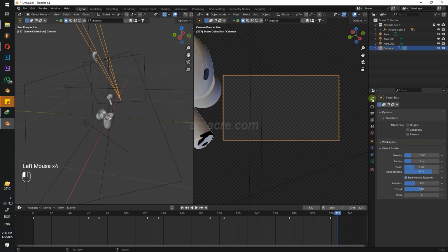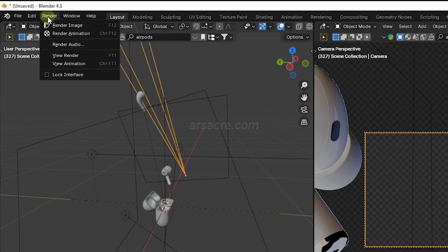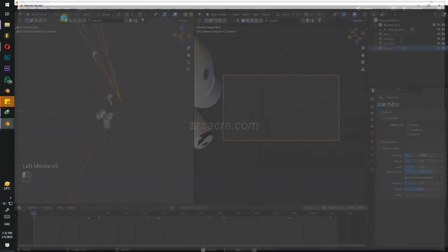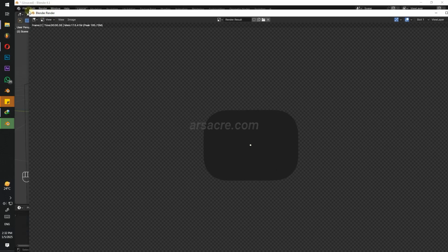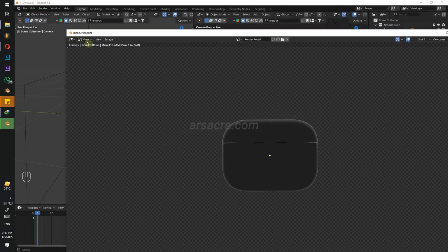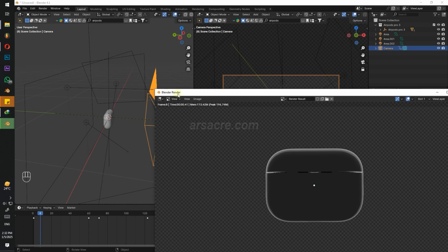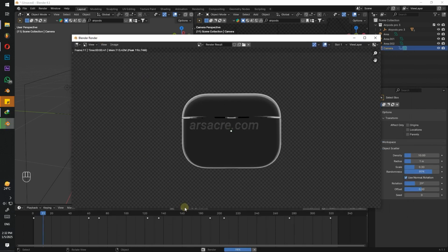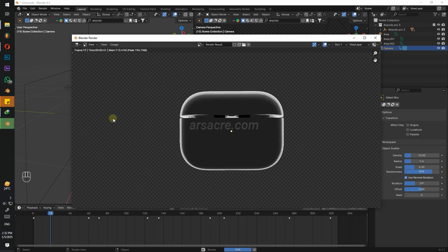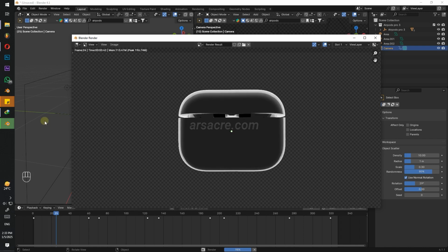Now you can go ahead on the top menu and hit render and hit render animation. It's going to open this new window in front of you. This is how exporting is done in Blender. It will show you a preview just like in After Effects while exporting the video. So you just have to be patient with it. It's going to take a little bit of time. It took me like 2 or 3 minutes, but it will depend on your CPU. It could be fast, it could be a little bit slow. So just be patient with it, and I will come back as it's rendered.